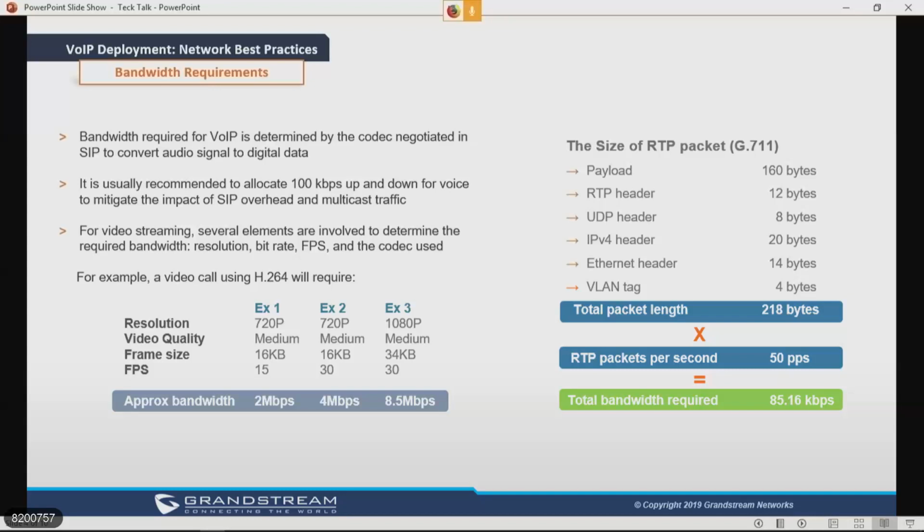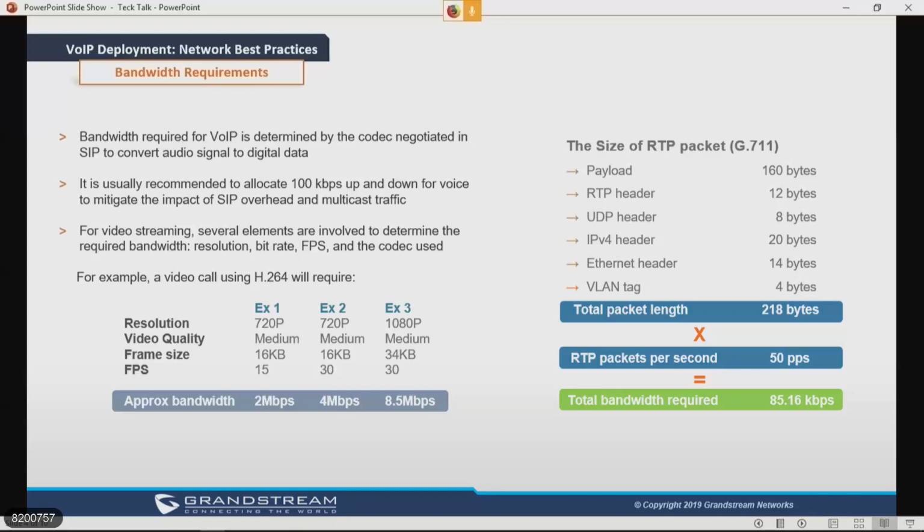If you are using G711, which uses approximately 64 kilobits rates, but is less resource intensive, this is how much bandwidth it's going to use. So let's chunk it into numbers so you understand how I came up with this number. When you talk on audio and you send the audio in analog signal to the phone, it's going to take every 1 second of audio and chunk it into 50 pieces, and each piece of audio will carry 20 milliseconds of audio. Then it's going to take that 20 milliseconds, encode it using G711, and then send it as a packet.